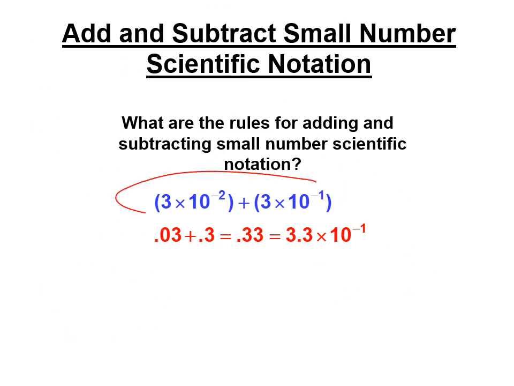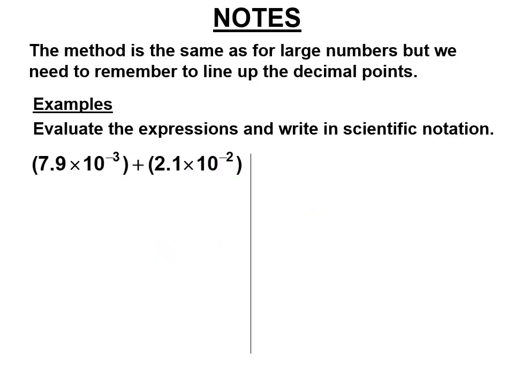So I'm going to be giving you problems in scientific notation. Right, 3 times 10 to the negative second, you take that decimal, move it twice, 0.03. Take this decimal, move it once because it's negative 1. You add the two together, right? So you line up your decimal points. That's really the only place to make a mistake today. And you add them up and you get 0.33 or 33 hundredths, which is 3.3 times 10 to the negative first. All right, so these are perfect notes to shorten.